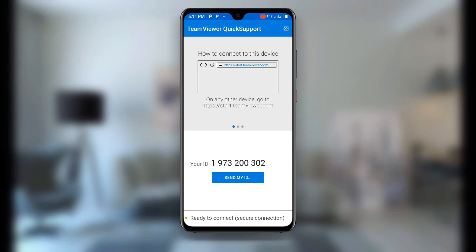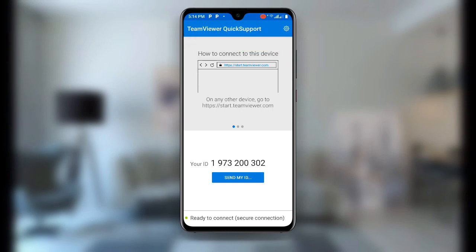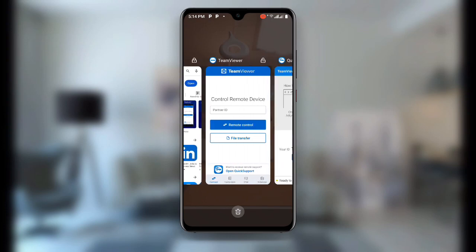I hope you have understood the concept. On the first phone, you install two applications. The first one is TeamViewer quick support, and then you install TeamViewer Universal Add-on, and then you open the other phone, and you install TeamViewer itself, and that's it. So all you need to do is to use this code, and then you enter it over here. You can see over here control remote device. By entering this code you can control the screen remotely. So this is very, very simple.